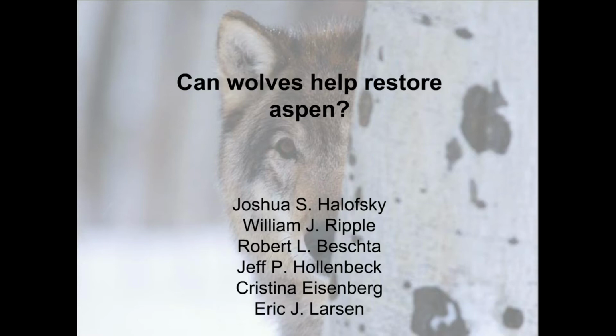Joshua Havlovsky is a landscape ecologist with the Washington State Department of Natural Resources. He holds a BA in Environmental Science from Washington University in St. Louis, an MS degree in Geography from Rutgers University, and a PhD in Forestry and Wildlife from Oregon State University. His interests include trophic cascades theory, multiple scale analysis, and working at the interface of science and management. So, Josh?